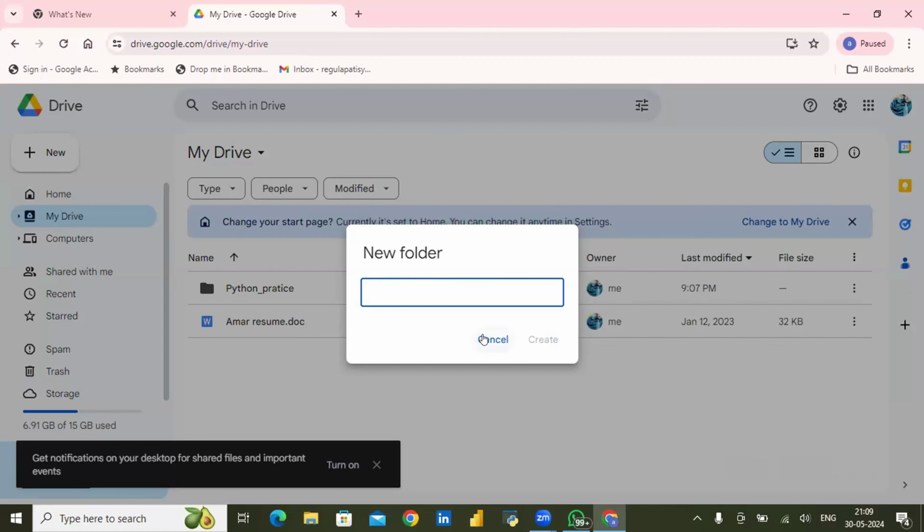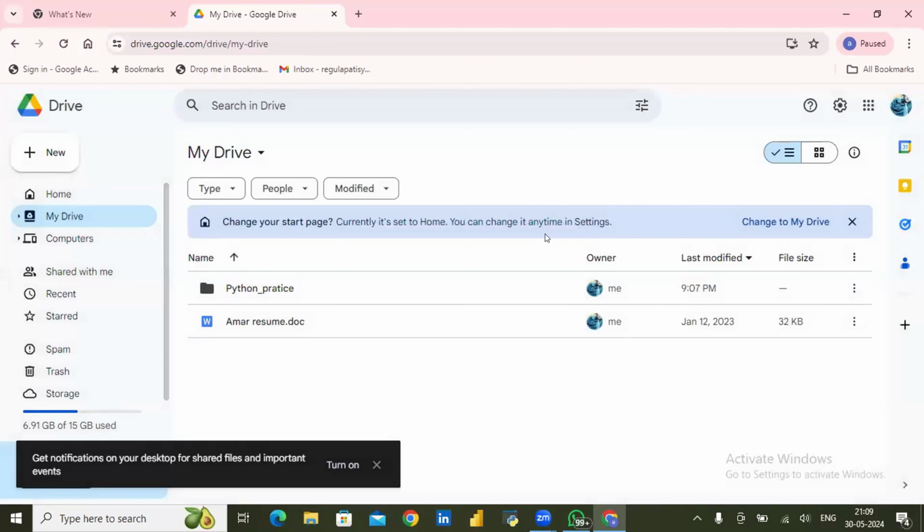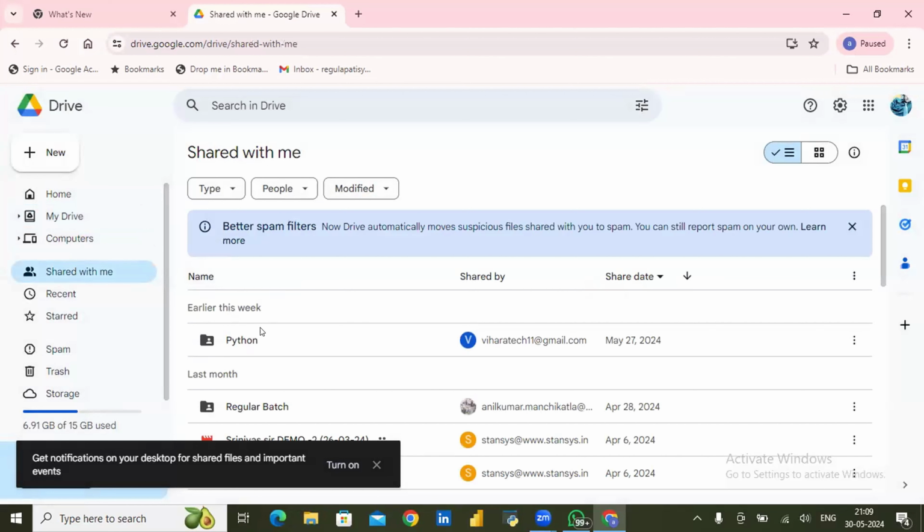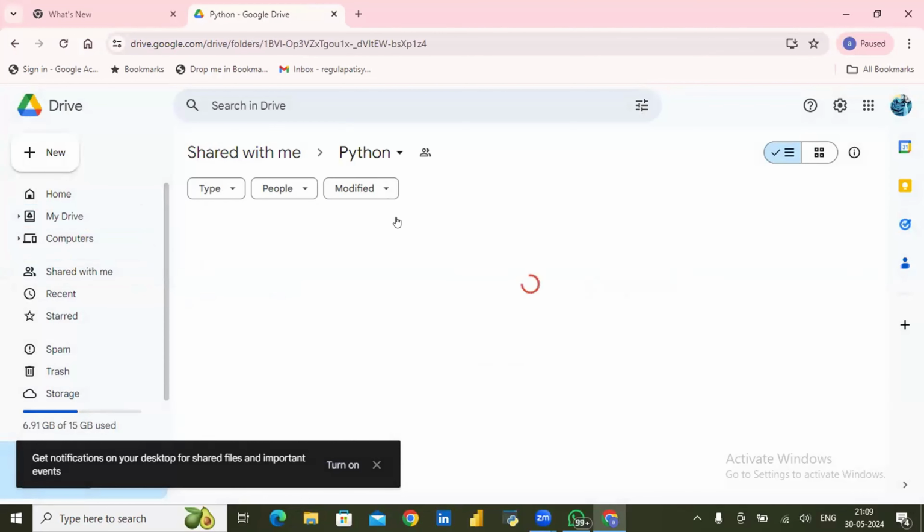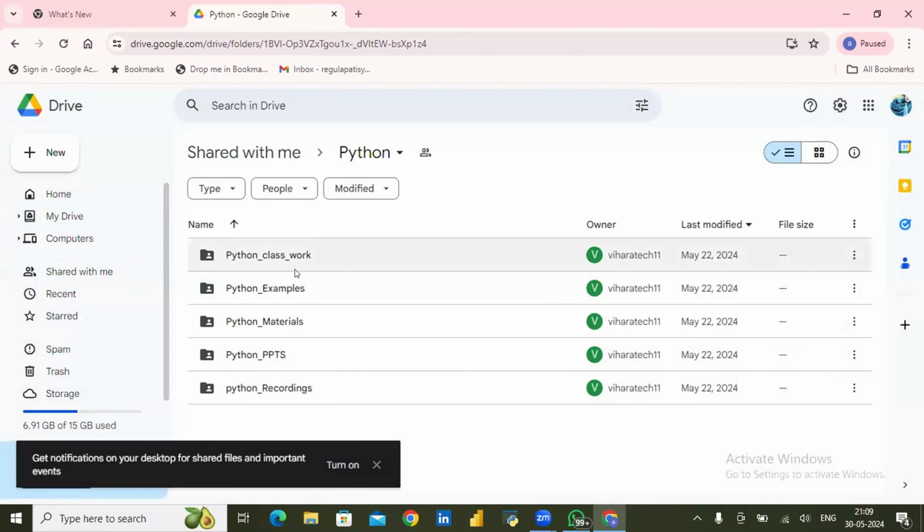మీకు యాక్సెస్ ఇస్తాను కదా, డ్రైవ్ యాక్సెస్ ఇస్తాను కదా నాది, అది మీకు షేర్డ్ విత్ మీలో ఉంటుంది అనమాట. ఓకే, మాకు ఆల్రెడీ షేర్డ్ విత్ మీలో ఉంటుంది. ఆల్రెడీ ఇక్కడ ఇచ్చినట్టున్నారు. ఓకే, రికార్డింగ్స్ ఉంటాయి అనుకుంటే ఇక్కడ చూడండి. సో నేను ఏం చేస్తానంటే, ఇప్పుడు మీ ముందు పెట్టాను కదా, ఆల్ ద మెటీరియల్స్, పీపీటీ మెటీరియల్, ఎగ్జాంపుల్, క్లాస్ వర్క్, ఐ విల్ అప్లోడ్ హియర్. I will upload here. So in the drive, you will be getting the drive access. So go to the shared with me, we have to share the drive access.